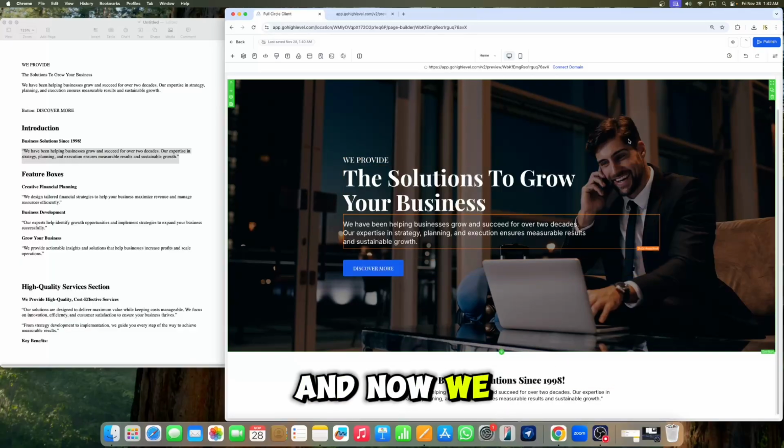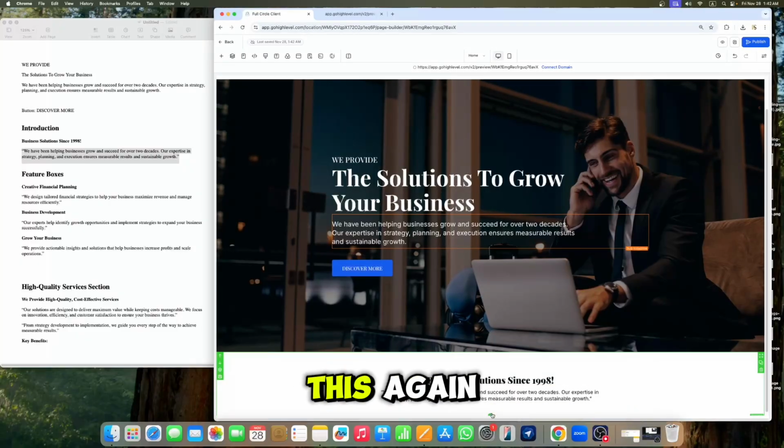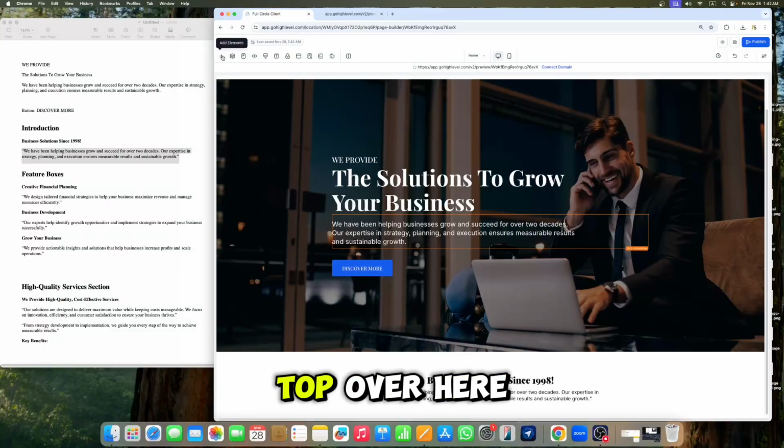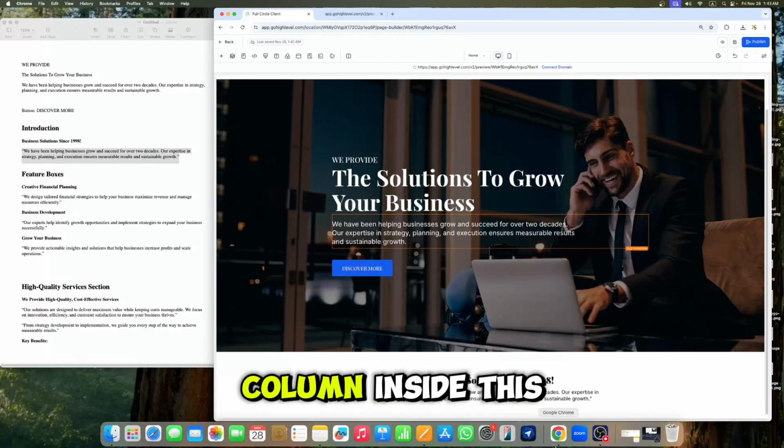And now we want to add the more fun part, so this looks cleaner. I'm going to click on this again. You have to click on this plus icon, or on the top over here, click on add element. Inside here we can add a new column, or we can add two columns inside this one.